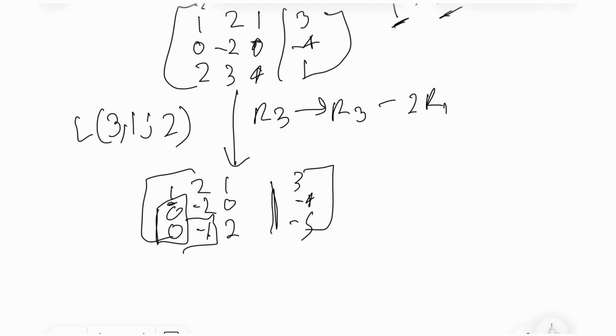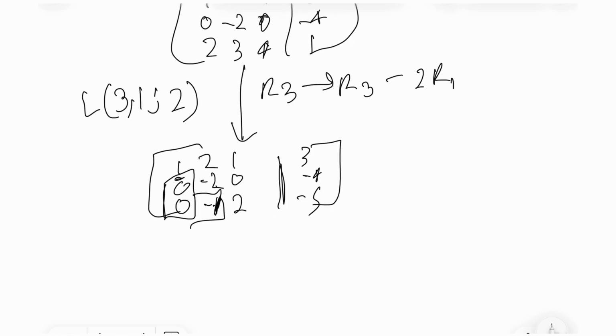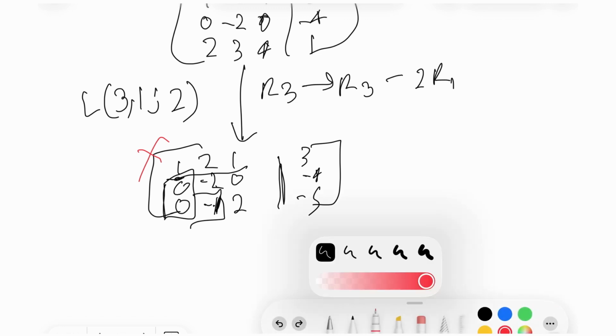To make this a 0, we now have to use the one directly above it, this. Notice how we can't use row 1 now. Row 1 cannot be used. Why? Because if I use row 1, this 1 is going to affect this 0. I've used row 1 to manipulate this column to exactly how I want it to be. I should not change this. If I use row 1, since it has a value in this first position, it's going to completely mess up the first column. So my use of row 1 is done after my first thing. Not that hard to remember.